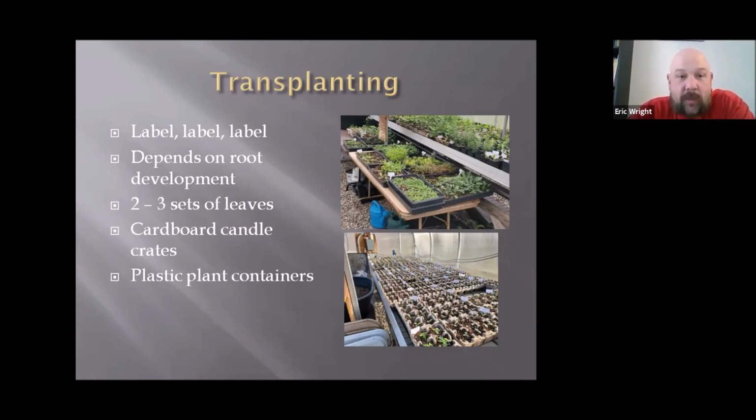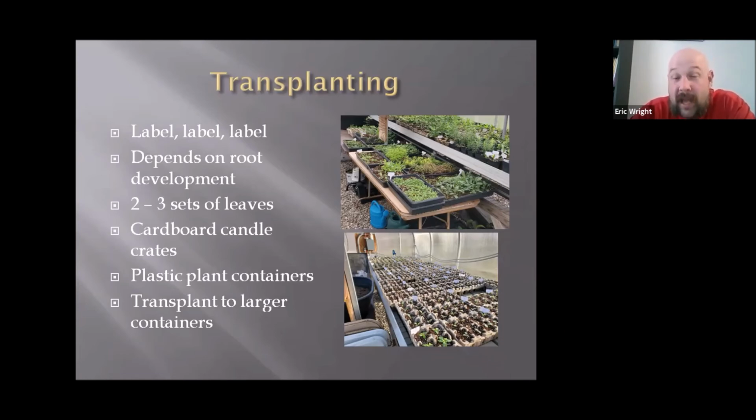We also still are using our plastic plant containers. In the picture on the top here, if you look at the right side of that table, you can see that we're still using the typical 3.5-inch plastic pots. We also use some larger containers too. We move some up, and those plants get really big because they have more room to grow. And that's where we transplant.